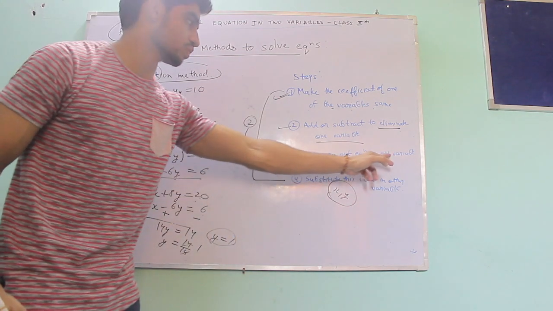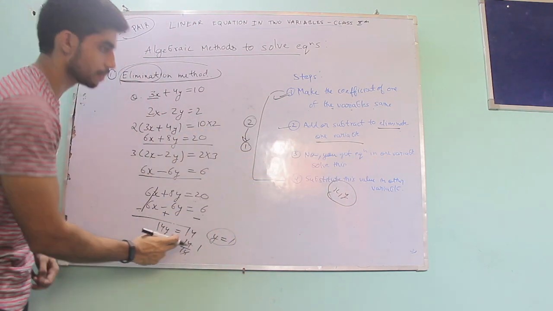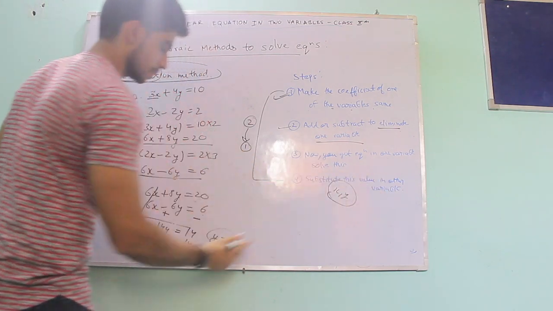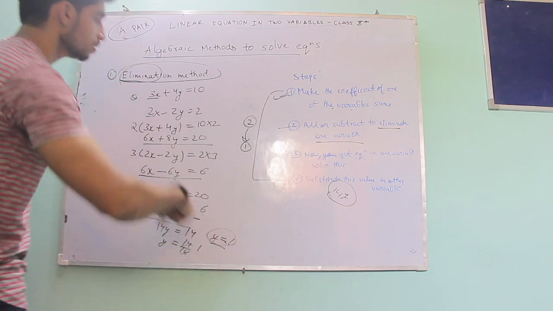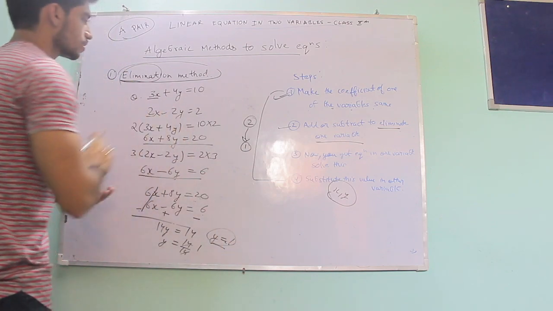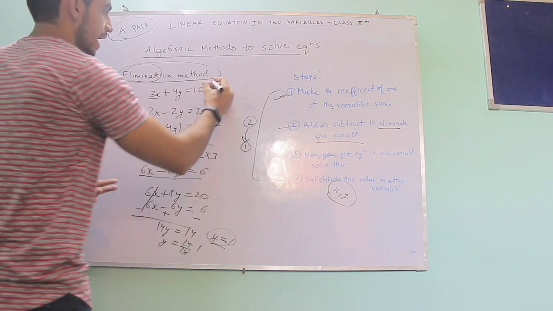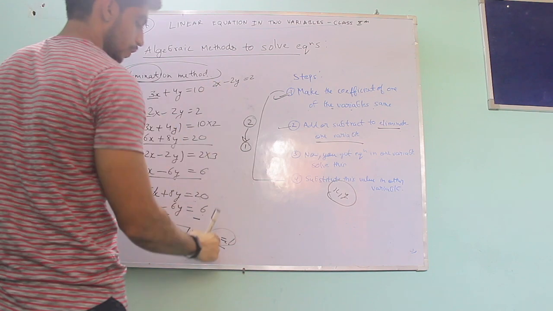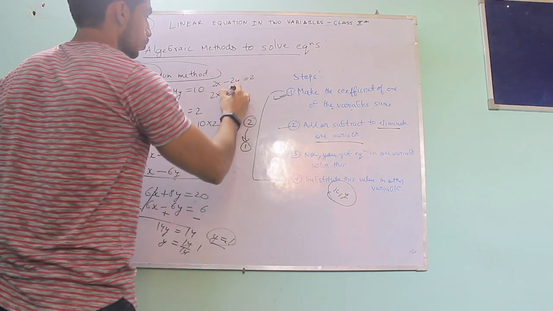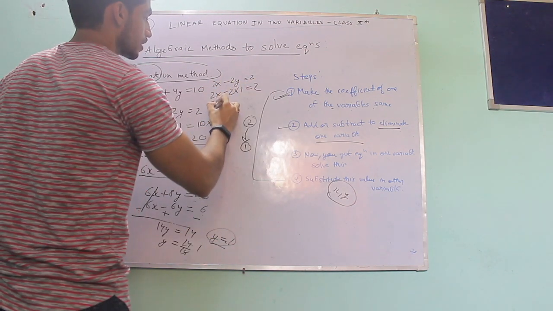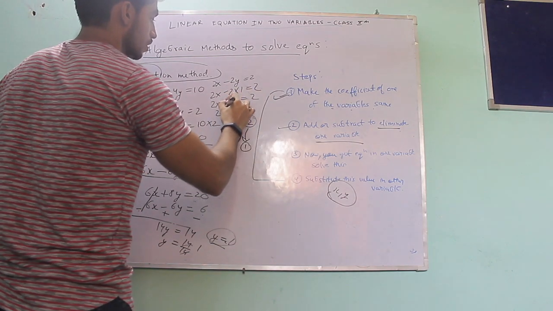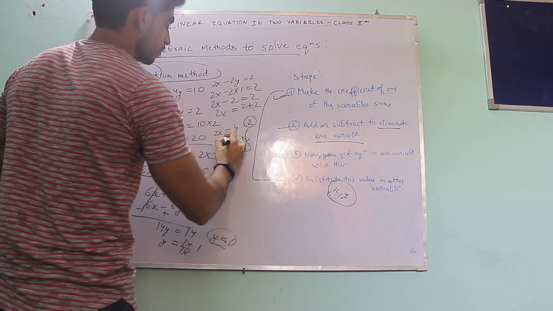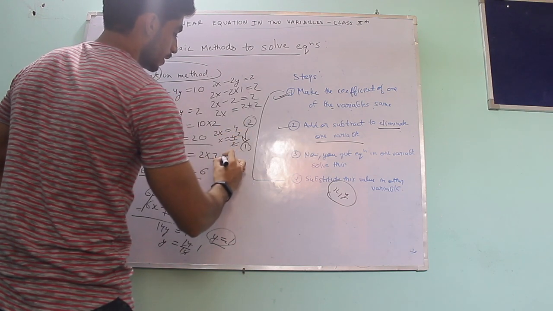So we get an equation in one variable, and we solved this. Now substitute this value in the other variable. How will we do it? Let us put this value in one equation. We have 2x minus 2y is equal to 2. So putting the value of y in this, 2x minus 2 into 1 is equal to 2. 2x minus 2 is equal to 2. The 2 is minus, so there it will be plus. So 2x equals 4, and x will be 4 by 2. So the answer will be 2.